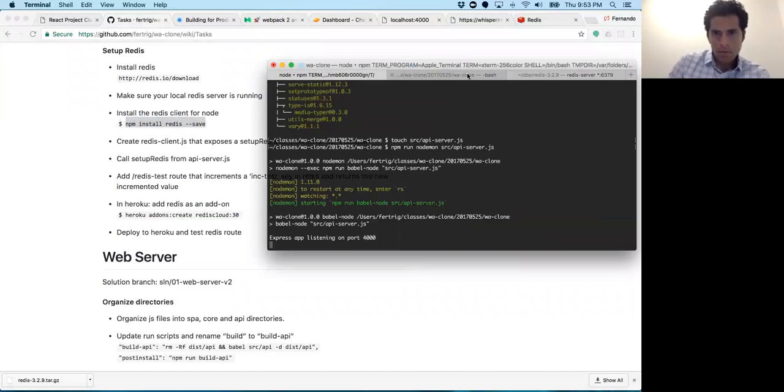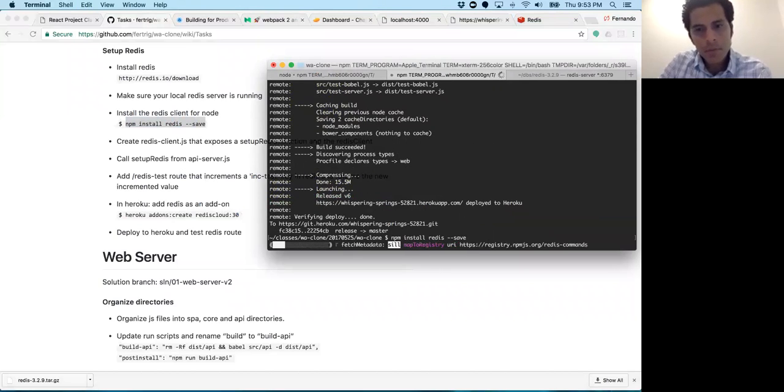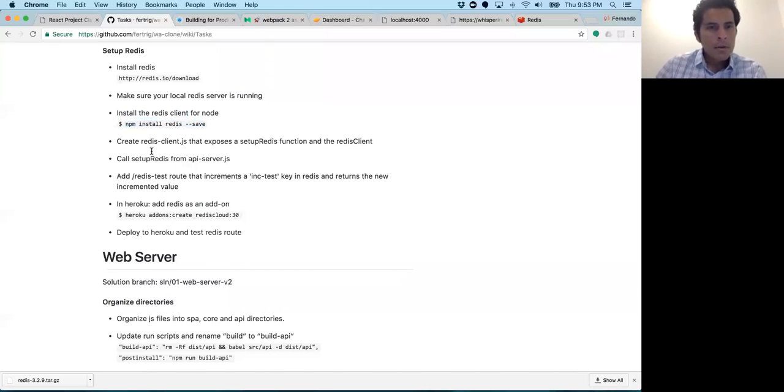So here. Install Redis. And then we're gonna create a redis-client.js that exposes the setupRedis function and the Redis client. We're gonna call setupRedis from the API server.js. Add a Redis route that increments a test value and returns the incremented value.